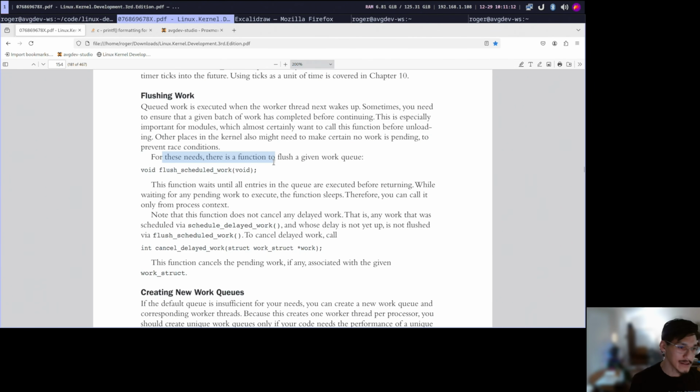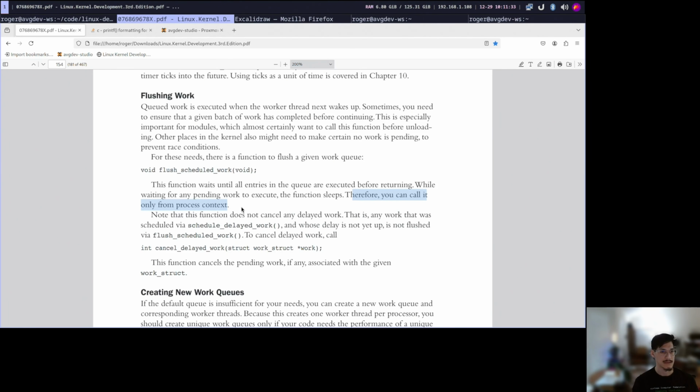For these needs, there is a function to flush a given work queue to clear it. So, flush scheduled work. It takes in no arguments. This function waits until all entries in the queue are executed before returning. While waiting for any pending work to execute, the function sleeps. Therefore, you can call it only from process context.